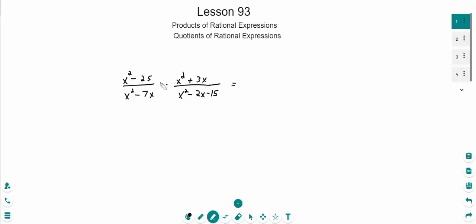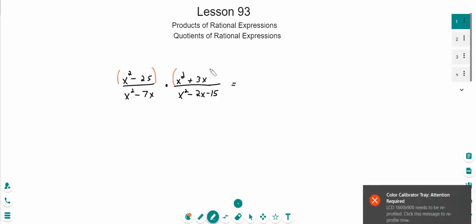Let's take a look at this problem here. Here we have a big, nasty multiplication problem, right? All right, we have all kinds of terms here. Notice there are sums in the numerators and in the denominators. That always makes things more complicated. And if I asked you to multiply this, what would you do? Well, you might say, I suppose I would multiply the numerators by each other, right? Take these two and multiply them out.